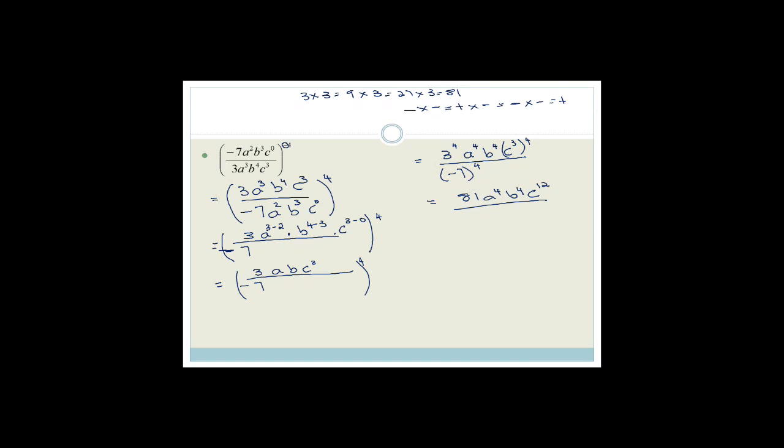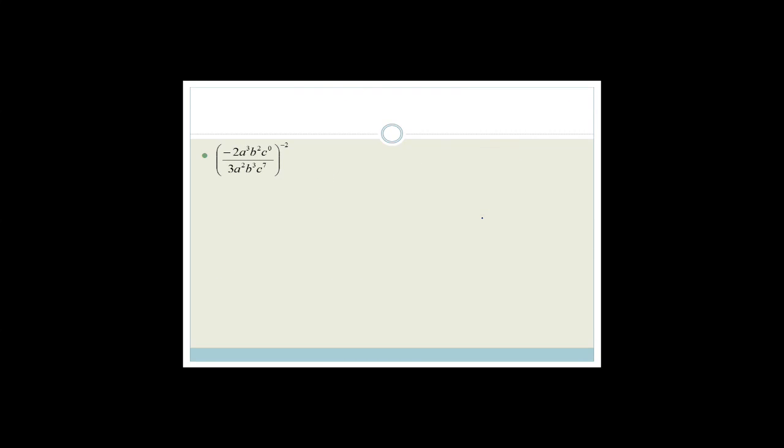Okay, and then we're looking at 7 to the power of 4. And 7 to the power of 4 is 343. You can either put that in your calculator or you can multiply it out yourself, but I'm running out of time. I've only got 4 more minutes for this lesson. So I'm just telling you that 7 to the power of 4 is 343.